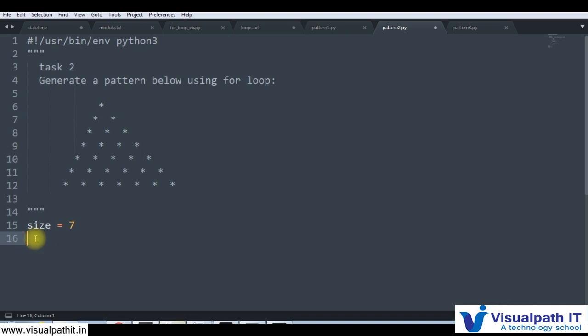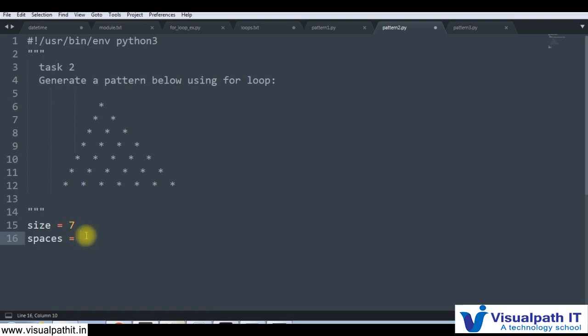For this we need to declare one more variable called spaces, is equal to 2 into size minus 1.